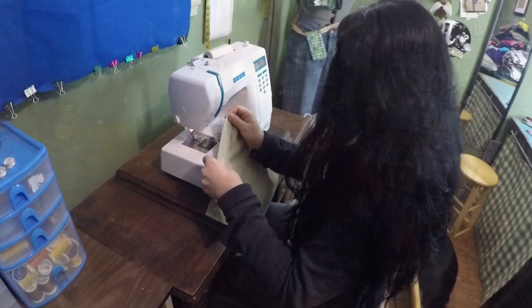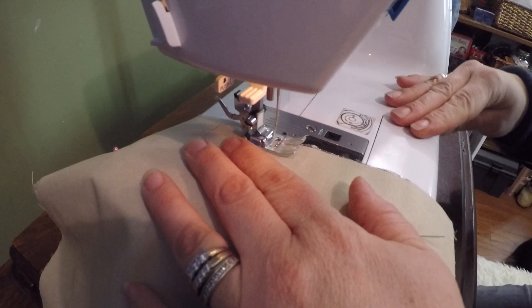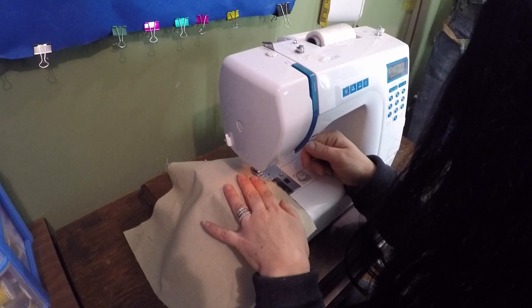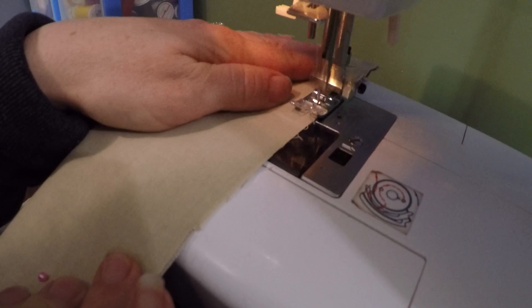The boss is here and getting ready to sew. The first thing she did is put two lines on here so she doesn't forget to leave that space — that space is important. If you sew it through you'll be picking it out again. I line it up at about a quarter inch. You start, then back stitch a little bit to lock it in, because when you turn it around it's going to put pressure on those seams. She's going to go all the way around and finish at the other line.